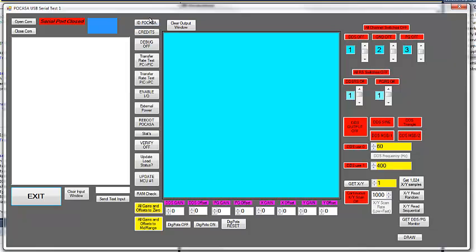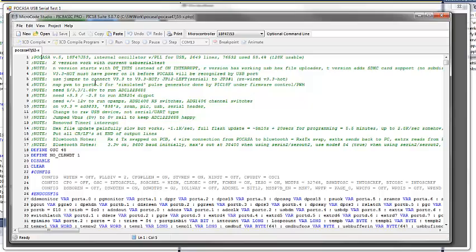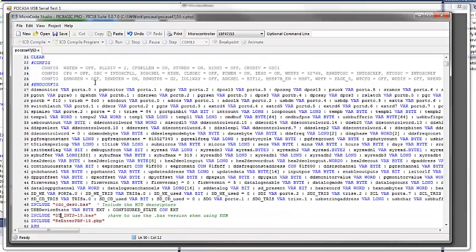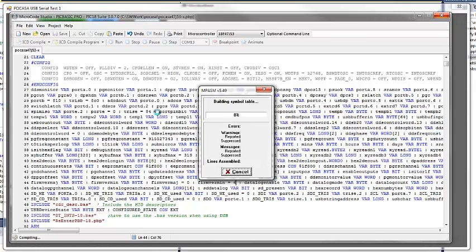Okay, and it's running. ID is 0.5. So I'm going to go ahead and change it to 0.6 just because I made some changes a minute ago. And it goes a fair amount quicker this time around. Let's compile that real quick.